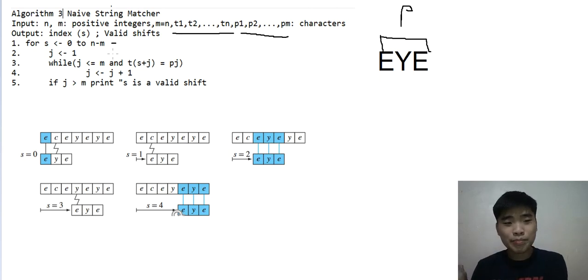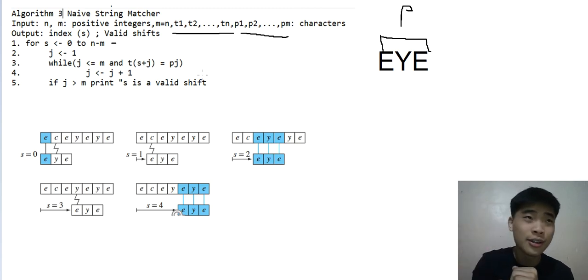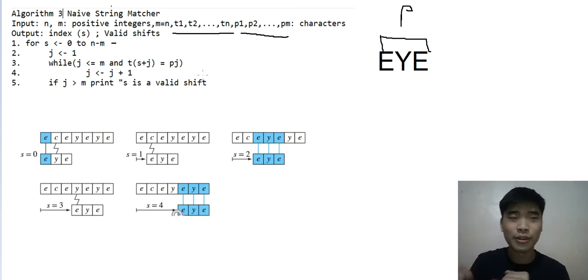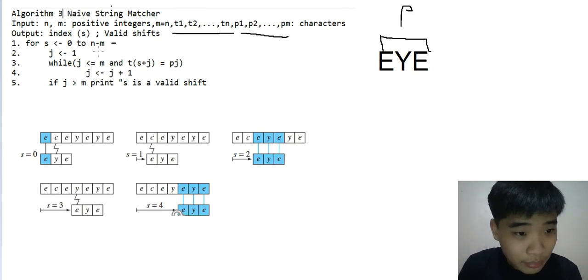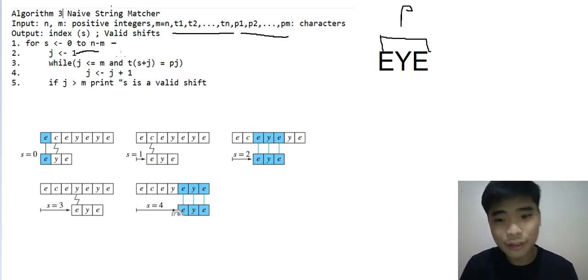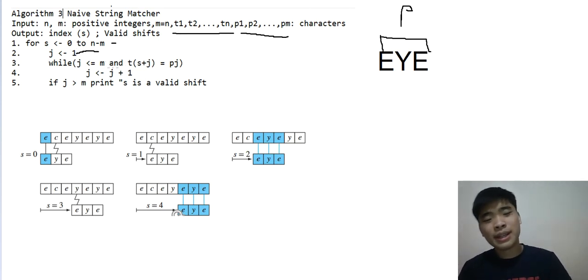So we end the loop before we reach it, so we allot a space on the number of indexes of the pattern, on the word we are looking on. Sorry for that. So here we set j as 1 again. Over and over again we set j as 1. So j is not less than, on the while loop, less than or equal to m, which is the index of the pattern we are looking for.